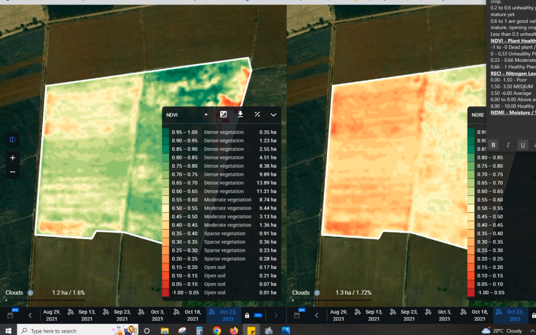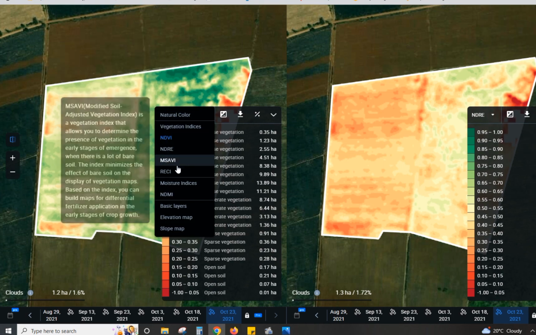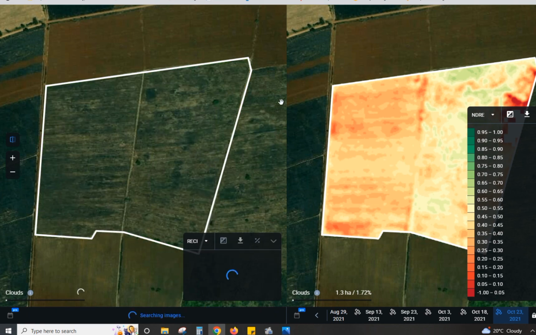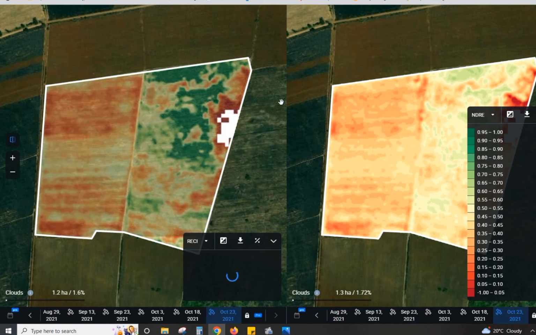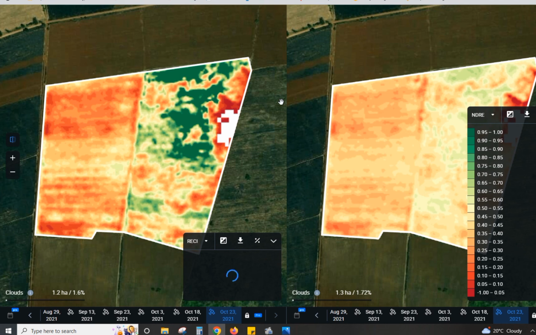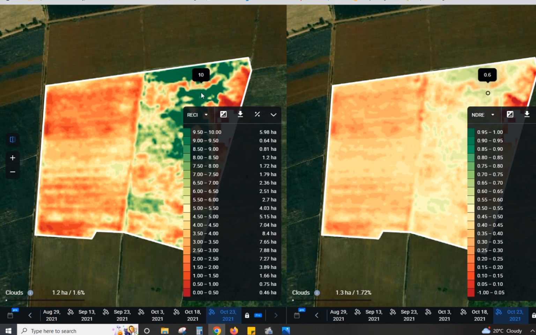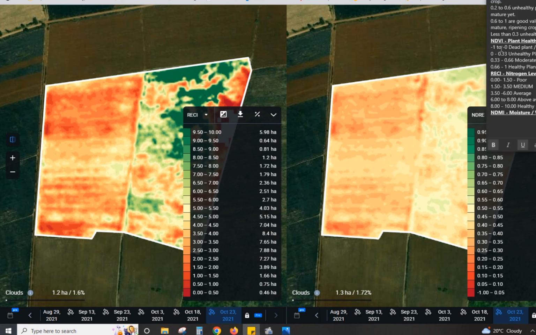Nitrogen levels during harvest. Let us look at this. A bit, but definitely I'd say this farmer did a really good job, because you can see the nitrogen levels are really good. So we'll get healthier maize. We'll have very good crops.